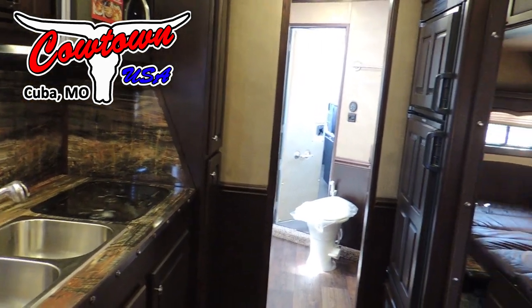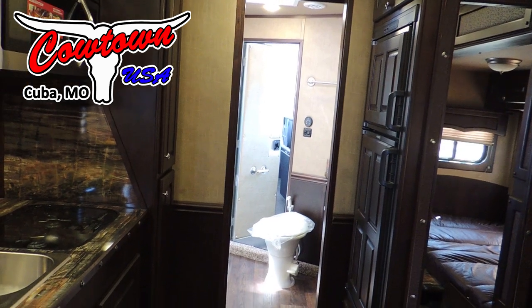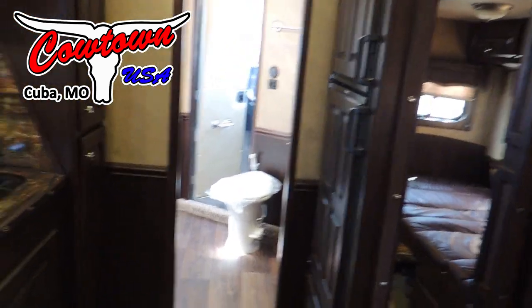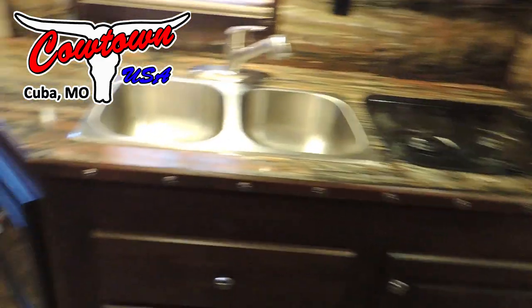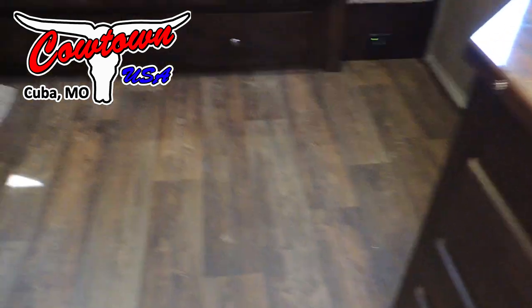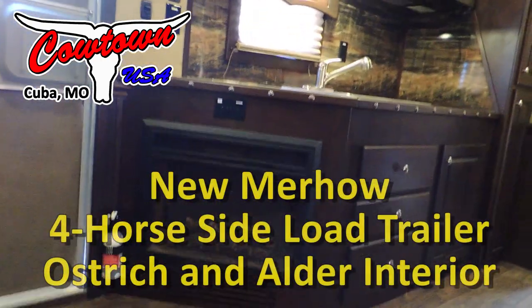I'm going to mention again, the company's been in business for over 60 some years, all aluminum trailer, all aluminum floor frame. They've been there, done that, solid wood, solid alder wood. If you look at the floor, oh, I didn't mention the fireplace. But there's your fireplace. This is the view from the couch.